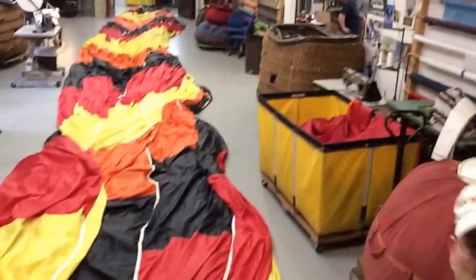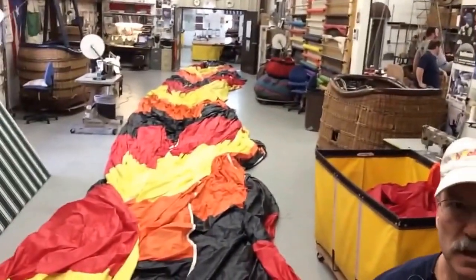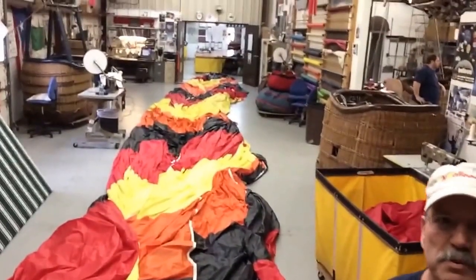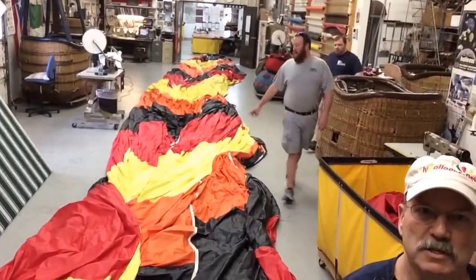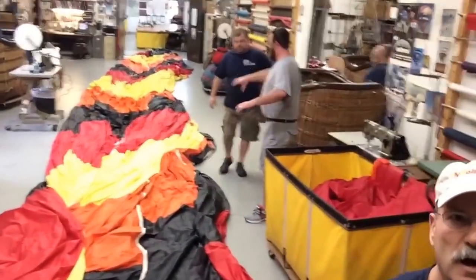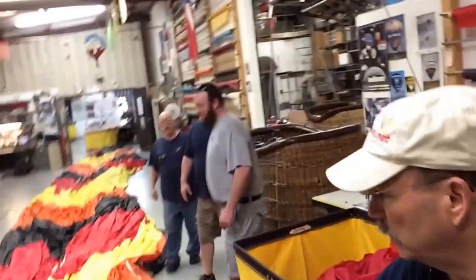This is one of our pilots, Travis Gauthier, who just bought this balloon. It's actually a used balloon, but it's new to him, and it was completely rebuilt and looks in great shape. He's going to use it to fly sport balloon, and he just does it for a hobby and just goes on out and flies balloon.